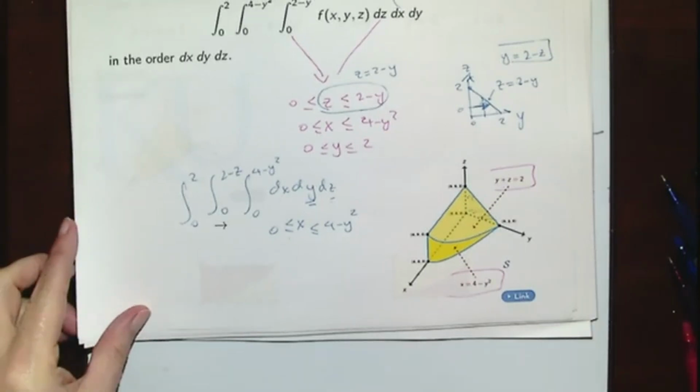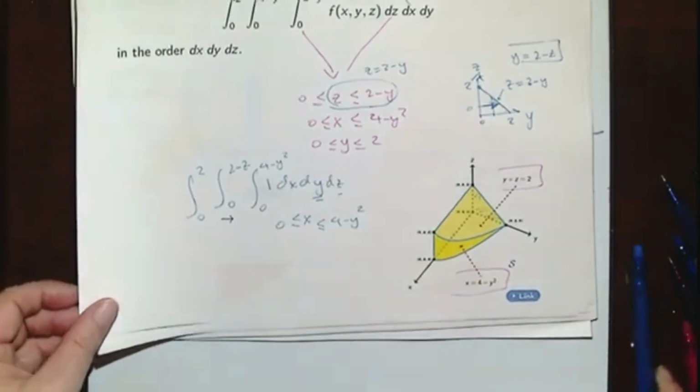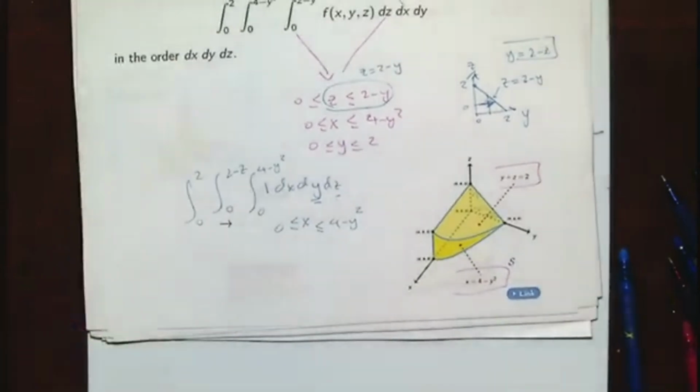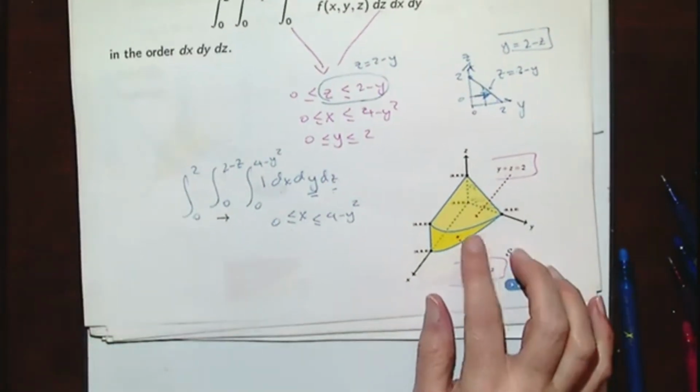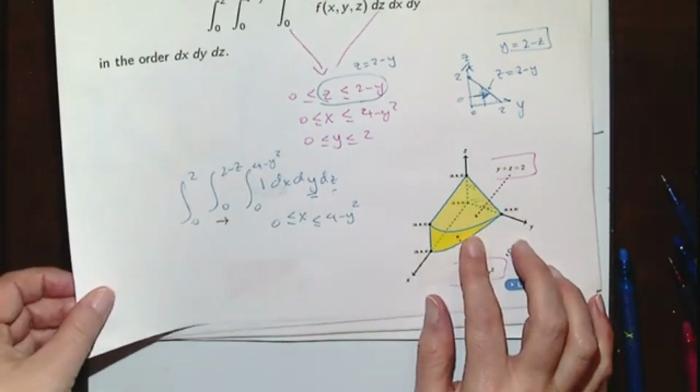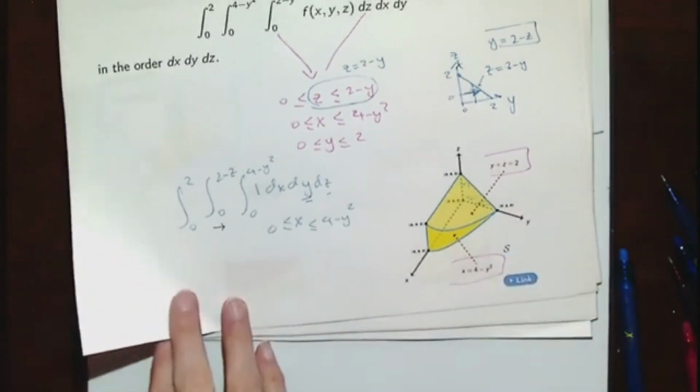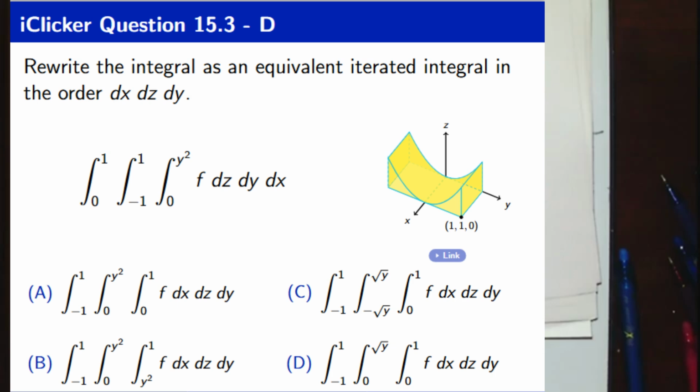Questions? Are we good? You guys want to try? Let's try one. There is a non-simple one of these that you do in lab. I did one non-simple, you do one non-simple in lab, because you have to learn it. This one you can use the shape, but write it down.